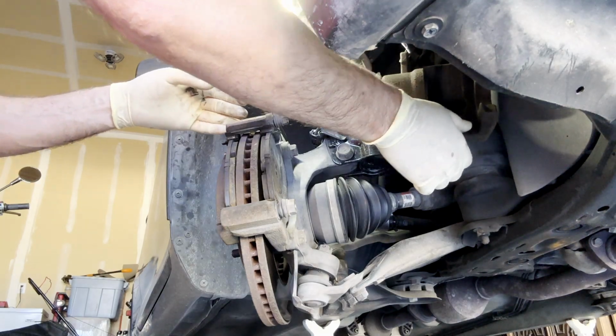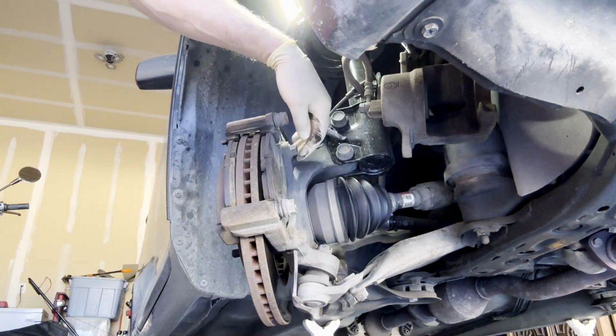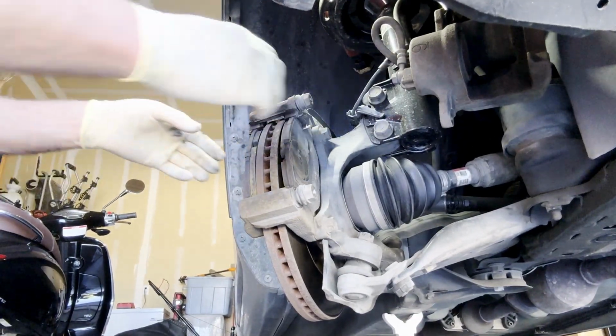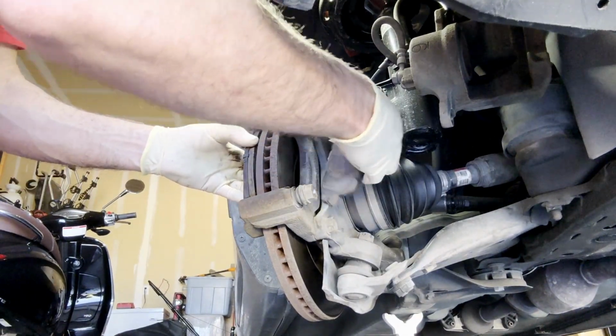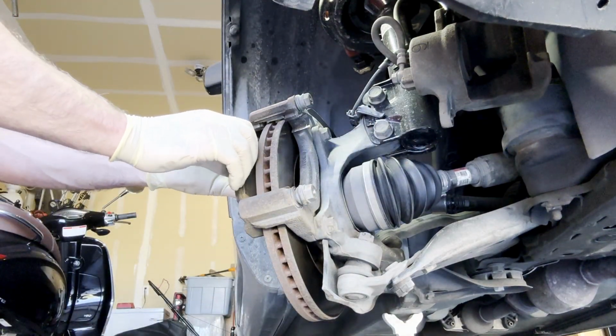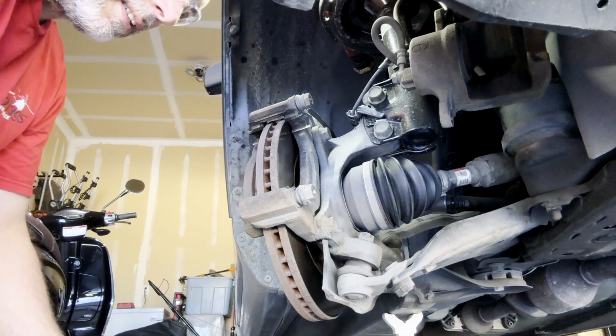Trying to get it out of the way, because we're going to be removing these bolts down here as well that hold this on the inside. This for the outside.